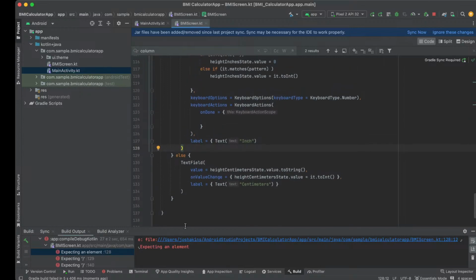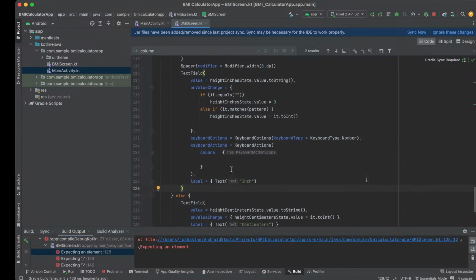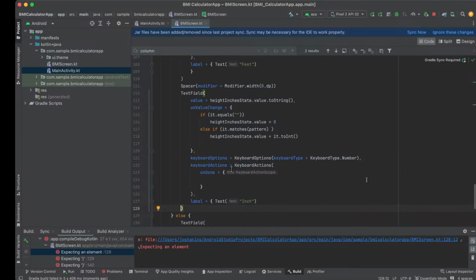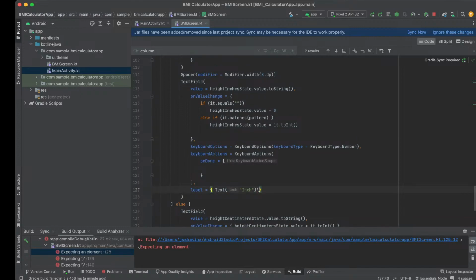Unexpected element. For this label, we need this closing bracket here, like so.